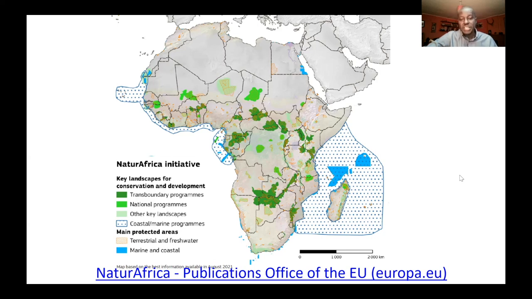COP26 is coming up. And all this expansion of protected areas, like they want to expand it to 30% of land mass by 2030, it's going to concentrate on Africa, where we live. We are going to create what we call conservation refugees. And I'm not sure how the world is going to deal with that, but political scientists and the humanities have to come into it and really question these things.